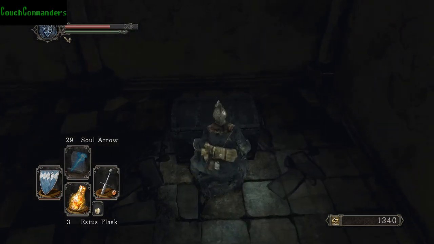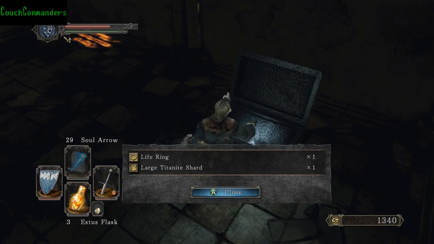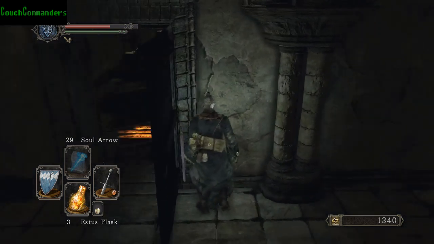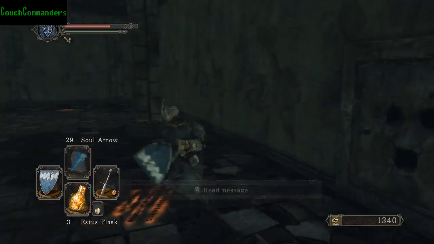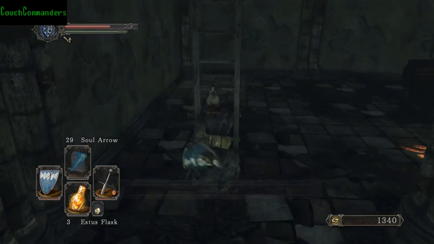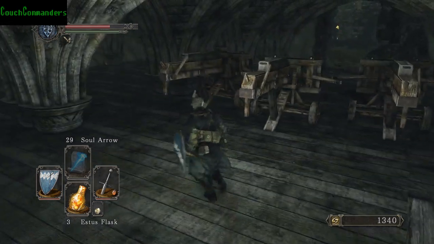We're gonna go over here. Sometimes it's a good idea to have your shield ready. Life ring, which we already have. A large titanite shard, not a big deal. Eventually, we need to come back with a Pharaoh's Lockstone, put it in here, and it's going to open up a couple of treasure chests for us. But we're not worried about that. And you see how it's kind of dark down there? If we had lit a torch that was down there, we could see easier.